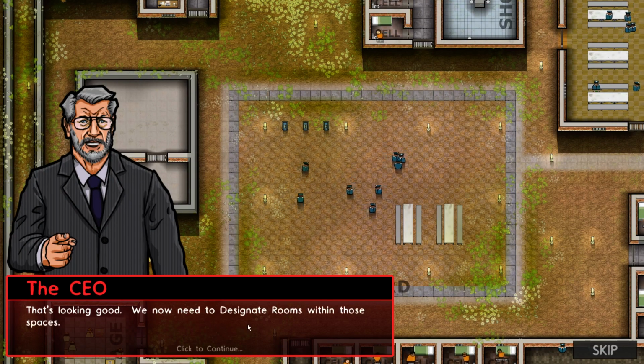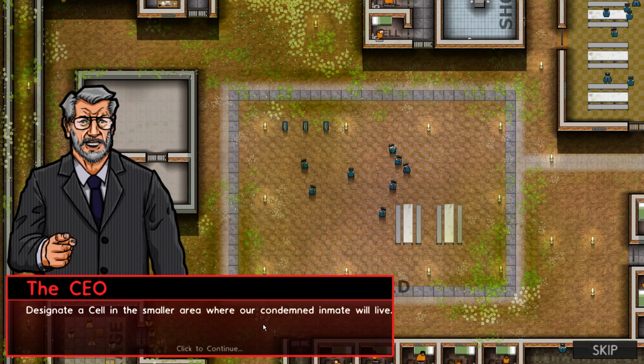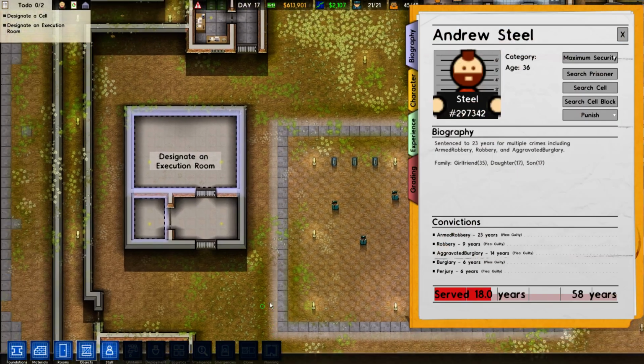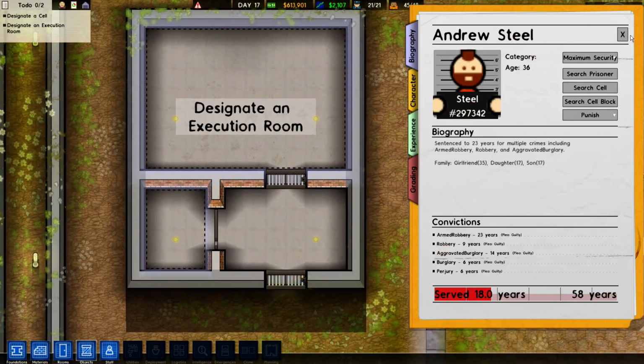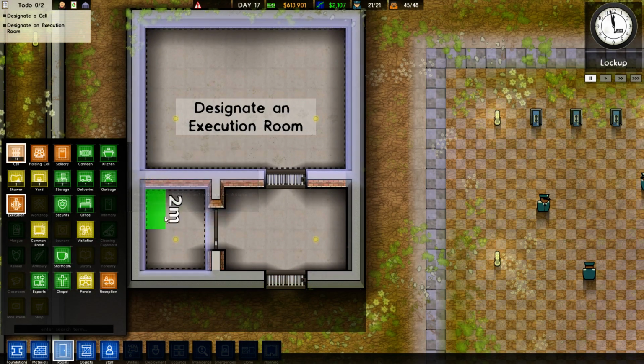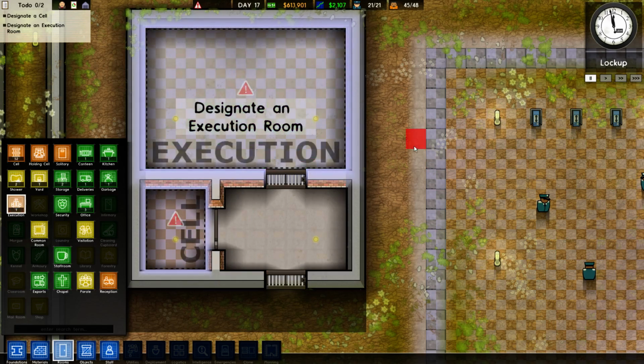Looking good. We now need to designate rooms within those spaces. Designate a cell in the smaller area, where we can then designate the execution room itself in the large one. Okay, I accidentally skipped over that a little bit, but that's okay. Cell here. Execution here.